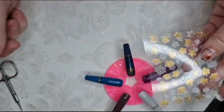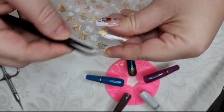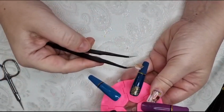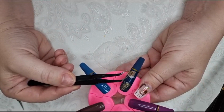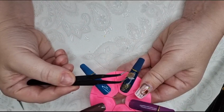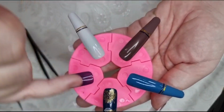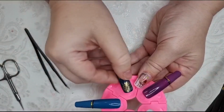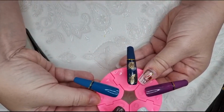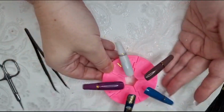And now that's all pressed down, I'm going to get a different shaped leaf, and it has a little bit of white in it as well, just to bring in different colours. So you'll see what I mean when I pop it down. So I'm going above that black line at an angle, about there. Press that down, and now what you'll see is that that white just sort of brings it across to that. That's really pretty. And then going across there, because that's the thumb, so this is your accent nail.